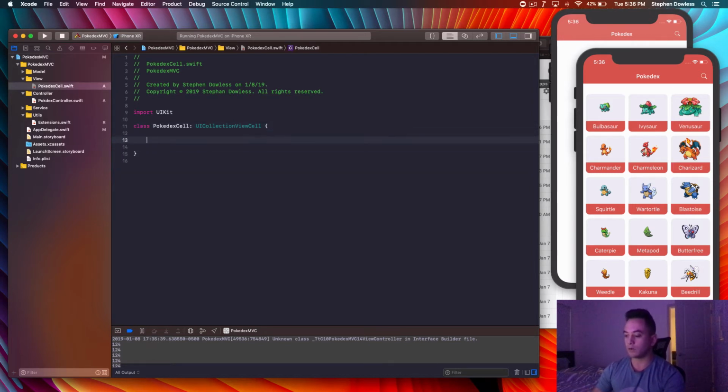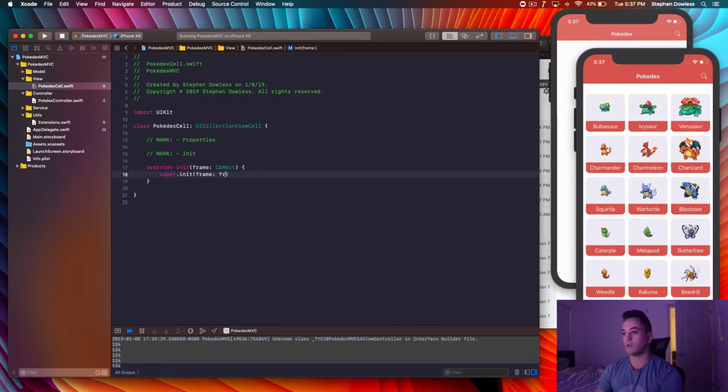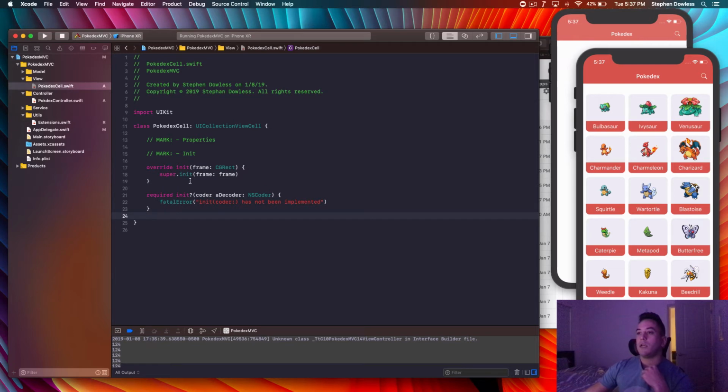And then let's make our marks, properties, and then say init here. Make sure you get that frame option and do your super init call as well. Now it's going to ask us to implement this required initializer. Just go ahead and hit that. And that's our cell file for now.